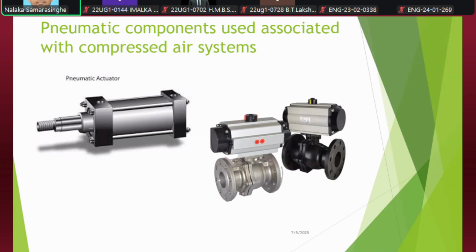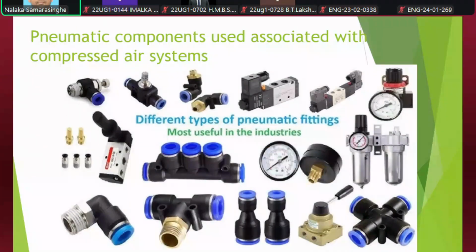To operate those things in industrial applications, we have to use compressed air. Here this is just a list of pneumatic fittings and also some of the pneumatic components used in pneumatic circuits. We can see the flow regulators, so you can regulate the airflow to various machinery and equipment, and we have solenoid valves to direct compressed air supply to various sections, or maybe operate pneumatic cylinders or motors with this kind of valves, and we have a pressure regulator.